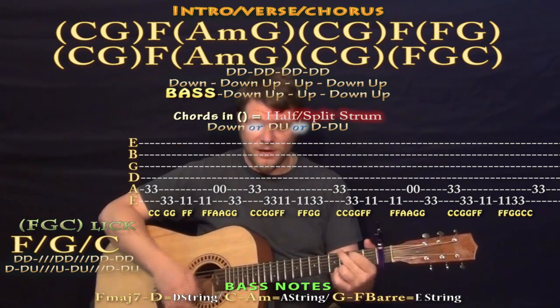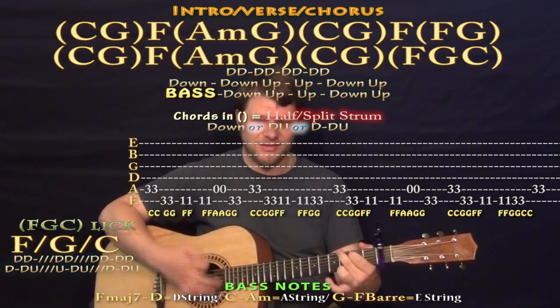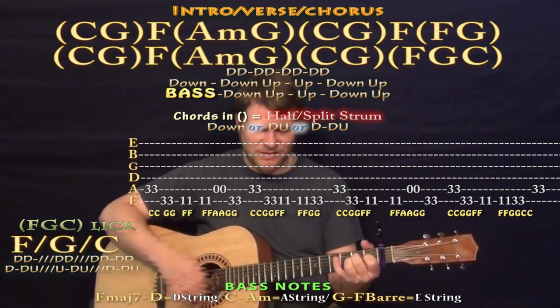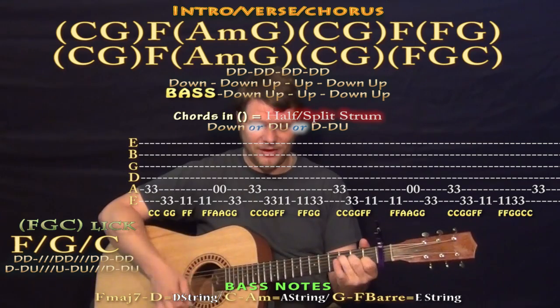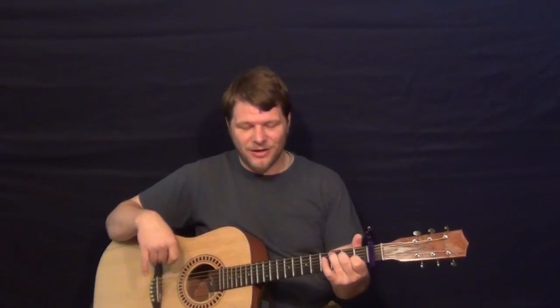Or if you know other strum patterns that would work for this too, or other licks around the chord, feel free to take this lesson and run with it any way you want to. A lot of different ways you can play around and see what you can say with it too. But that's the basics of how you can strum through Steal Your Heart by R5. So good luck.